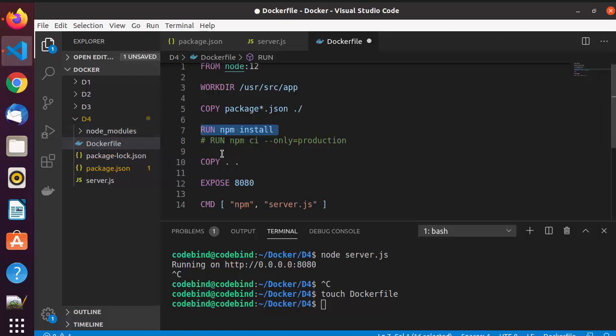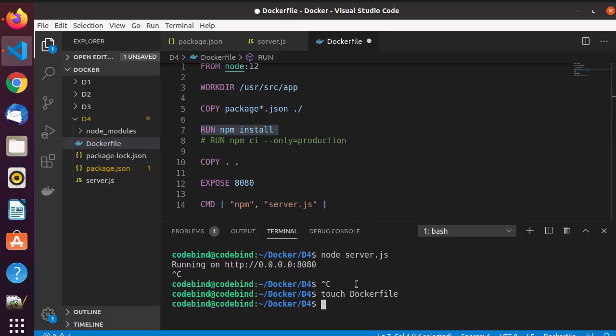To avoid copying your node_modules into your Docker image, you can create a .dockerignore file. This .dockerignore file is going to prevent your local node_modules or your debug logs from being copied into your Docker image. So let's create this .dockerignore file.